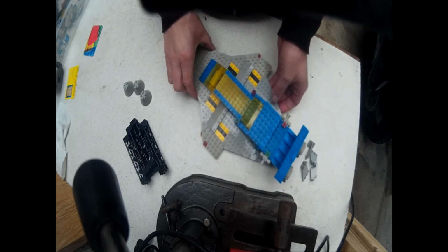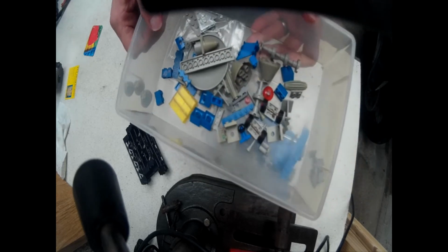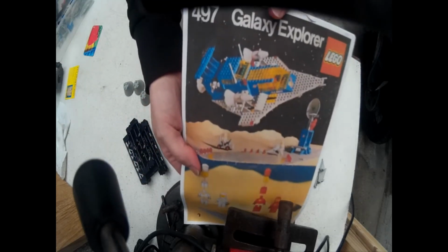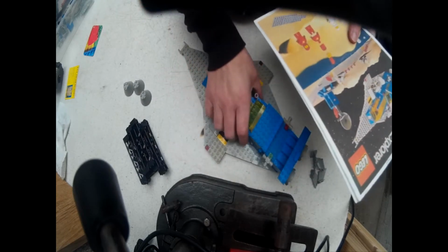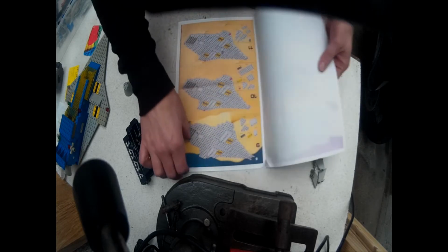Galaxy Explorer coming along. So what I'm going to do, grab those. These are other random bits that I have left over from the kit back when I was like 4 or something, and I haven't got the original instructions, but I do have this, which is a printout which I printed out possibly about 20 years ago off the internet, when the internet was still like a new thing, or not the new thing, but it wasn't what it is today. So I printed this out. I was actually still living at home as well when I printed this out.